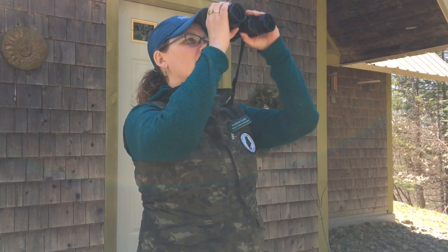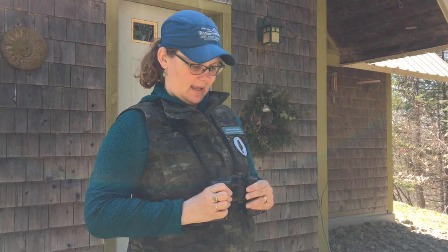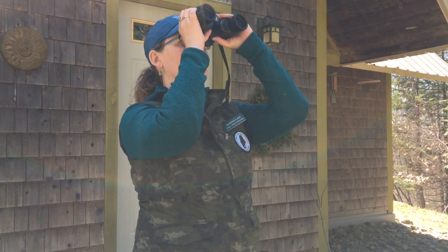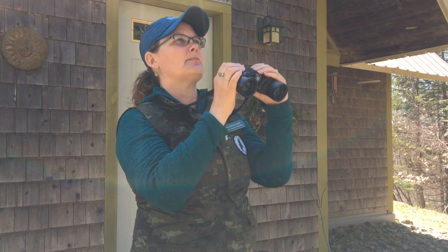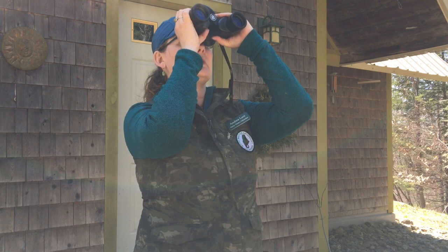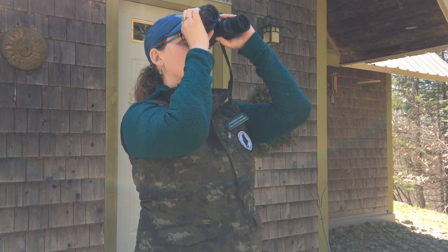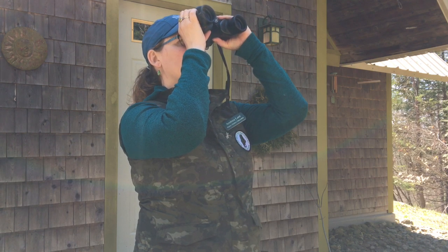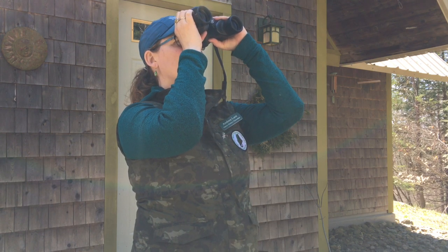When I see a bird moving, I'll train my eyes right on that spot and then raise my binoculars. I don't lower my head and then bring up the binoculars because then I'll lose the bird. So, hold the bird, laser-like focus, bring up your binoculars, and it should be there. If not, bring them down again, look for it again with your naked eye, or scan the trees. Adjust your focus, and then when you see the bird, take note of what it looks like.